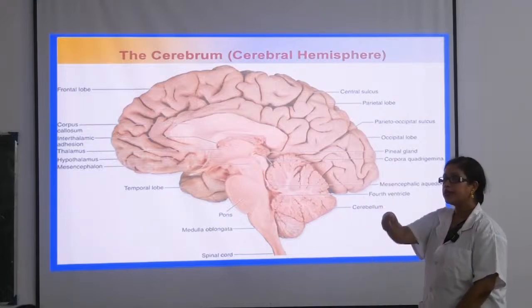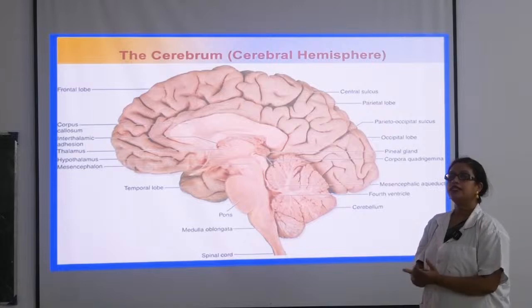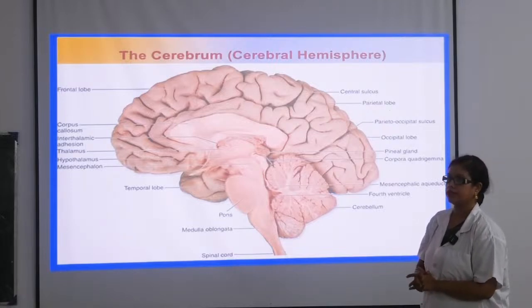Mid brain এ কে আসবে? Write it down. Mid brain there are two cranial nerves related to it, একটা হচ্ছে third cranial nerve আর fourth cranial nerve, oculomotor and trochlear.